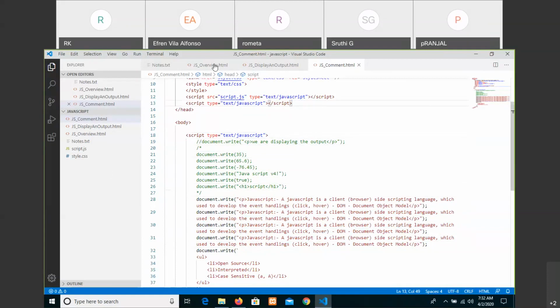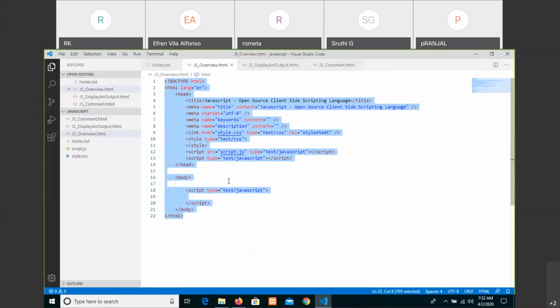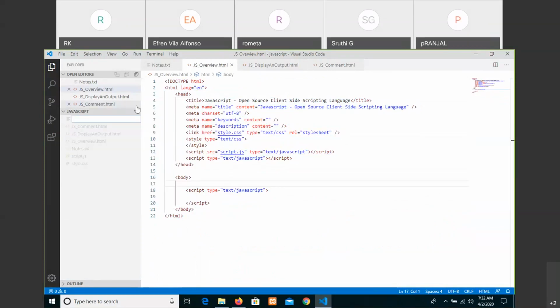Let me create the concept. What we are discussing here is variable. What is a variable? A variable is a name which is used to hold a value and that can be referred to or accessed whenever it is required. So let me write here.